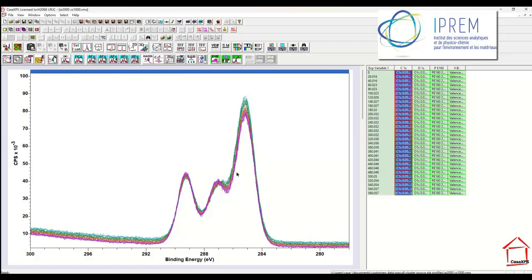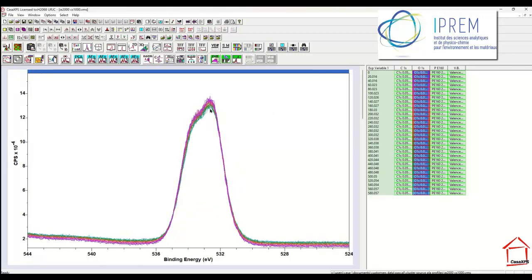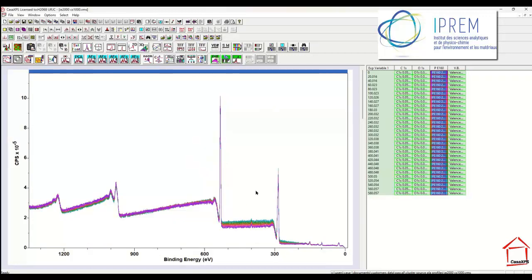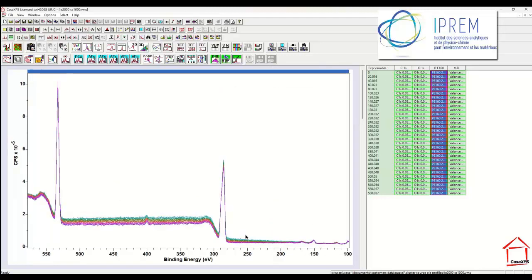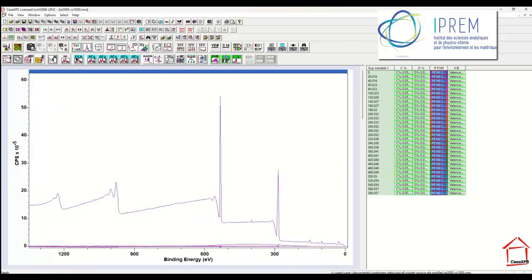There's some adjustments here, but they're really not very pronounced. And we see a similar change, but not particularly pronounced again in the oxygen 1s. But when we look at the survey measurements, while the oxygen and the carbon don't appear to have significant changes, what we do see is changes in the background. And we can try and understand what's happening to the background if we do a PCA on these survey measurements.